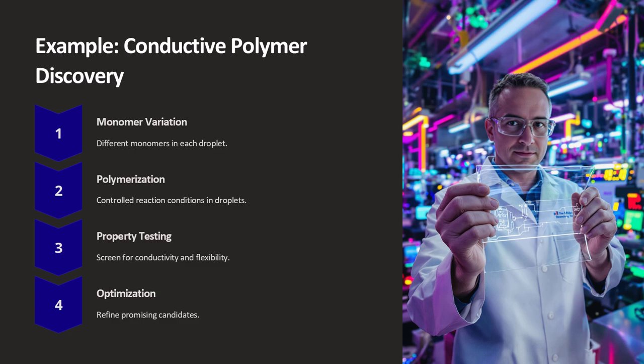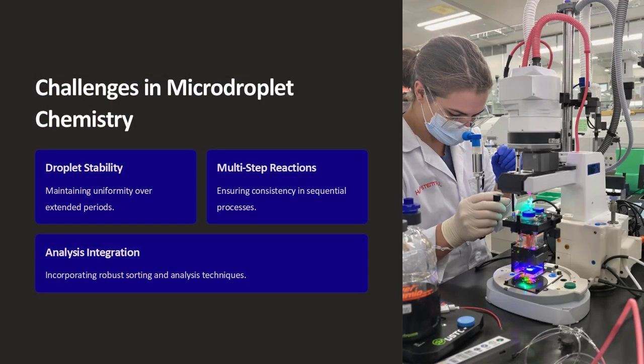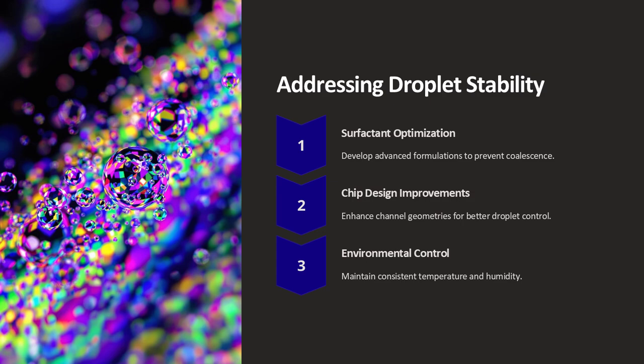Second, because each droplet is isolated, there is minimal crosstalk between reactions, ensuring that the outcome of one reaction does not interfere with another. This isolation is crucial when screening for specific activities, such as drug candidates, where even a small amount of cross-contamination could lead to misleading results. Third, the high-throughput nature of microdroplet libraries means that thousands of reactions can be performed in parallel, greatly accelerating the discovery process.